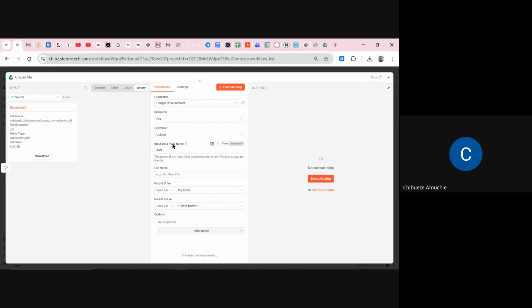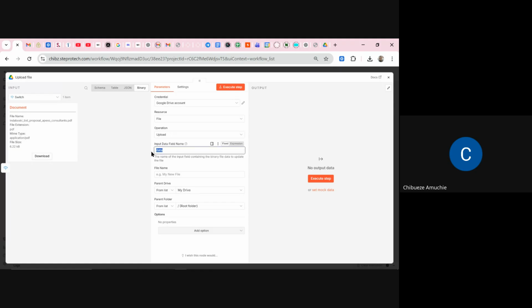Now, this input data field name means the name that particular document is coming with. That is what you put here.